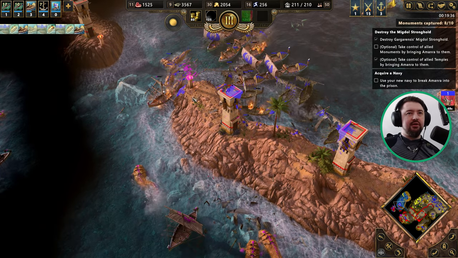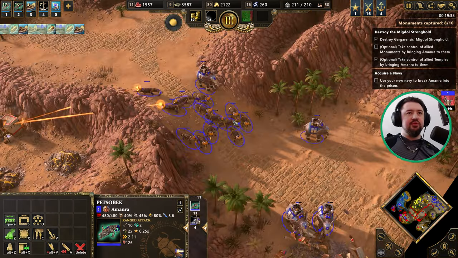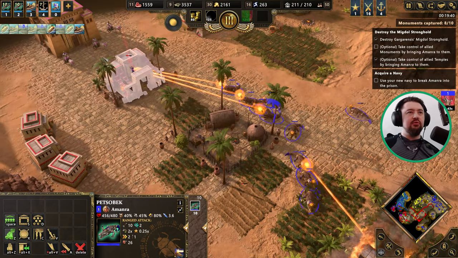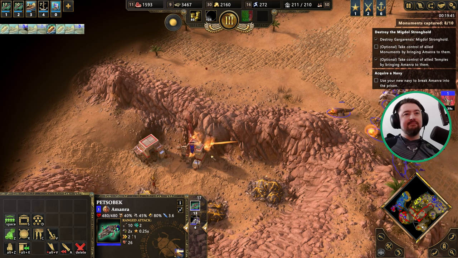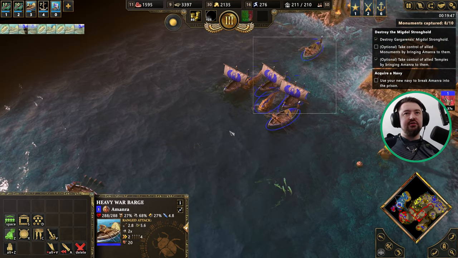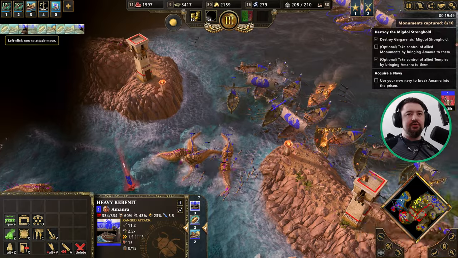Oh, okay, I didn't realize that summoned lost ships. Interesting. Okay, that's pretty cool. That makes that god power a little bit more appealing. I genuinely didn't know that was a thing. I thought it'd summon little things just to get on the tower's nerves.